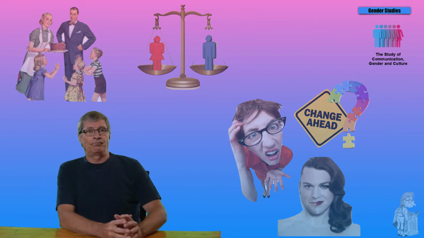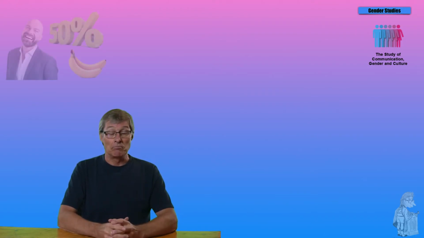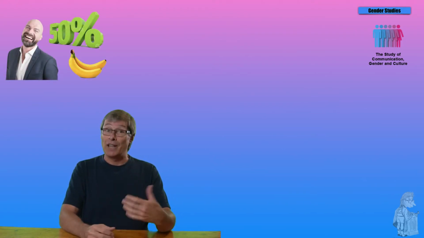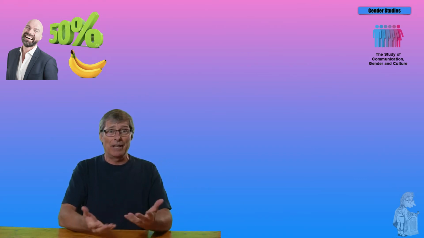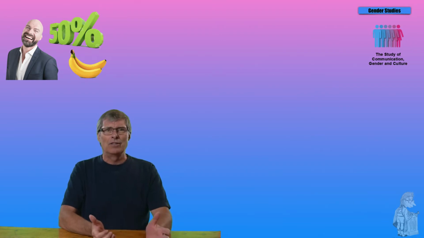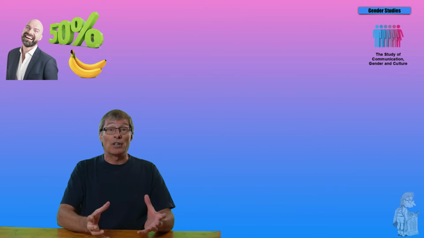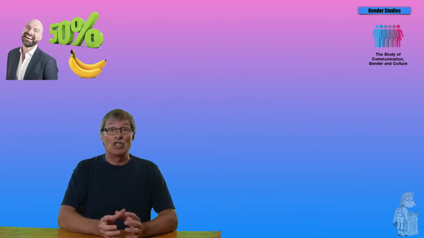So let's look at the differences between men and women. Now we're going to begin with considering the genetic difference between a man and a banana, or for that matter, a human and a banana, where there's about 50% similarity of genetic material. Did you ever imagine that a banana and a person would be similar 50% genetically?